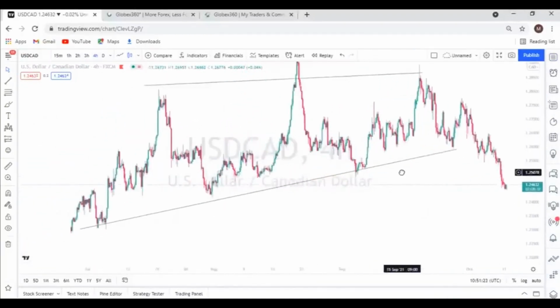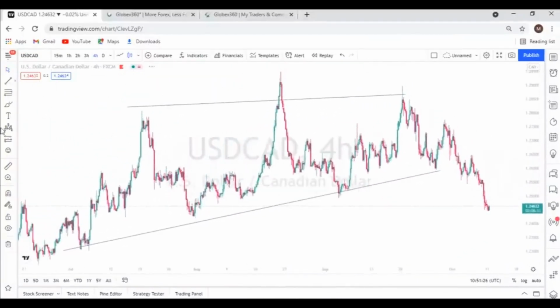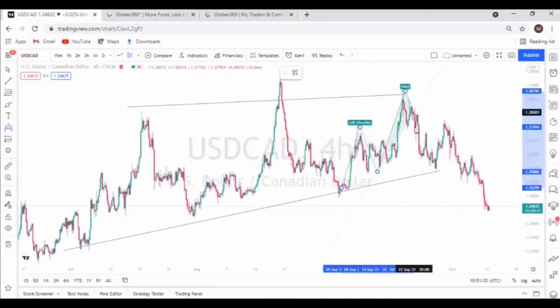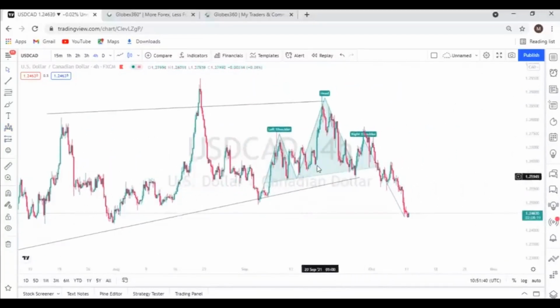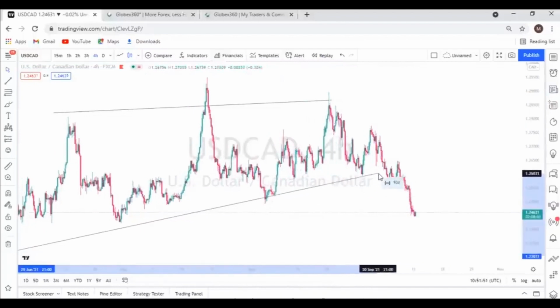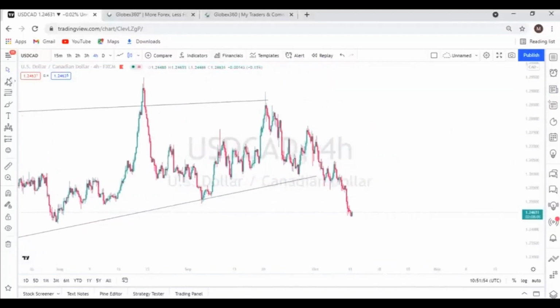And here everything is very clear. This is similar to a previous setup. I'm not sure which one it is, but we had an inverse head and shoulders, right? We had our inverse head and shoulders, and I think I sent the signal for this chart or pair in the WhatsApp group chat, but the market was still around these areas. I remember the market was literally at this point. This double top hadn't formed yet at that point. It was still right here.